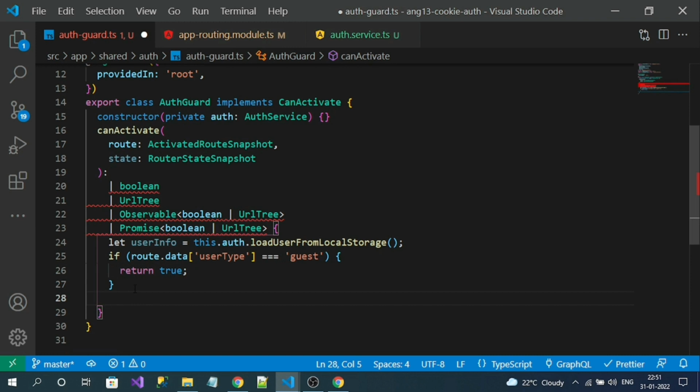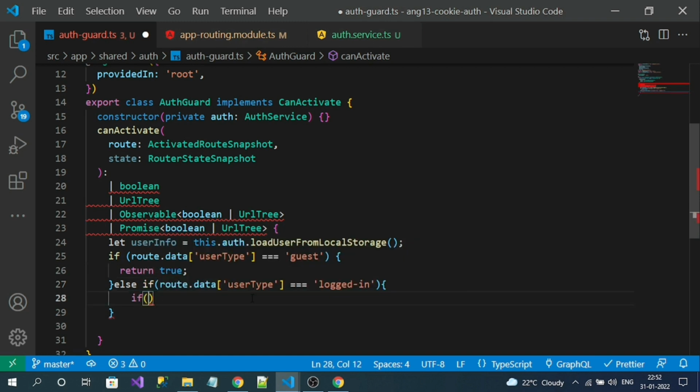Next, else if user logged in. So if user logged in, then we have to check whether the user information exists or not. Means someone is trying to access the dashboard page.